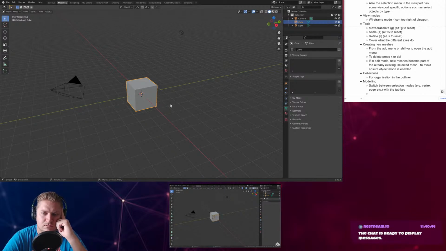Another very important tool while in edit mode is loop selection. Depending on your mesh selection mode, you can select a loop of edges or faces by holding Alt and left clicking. In Vertex and Edge Select mode, you will select edges.